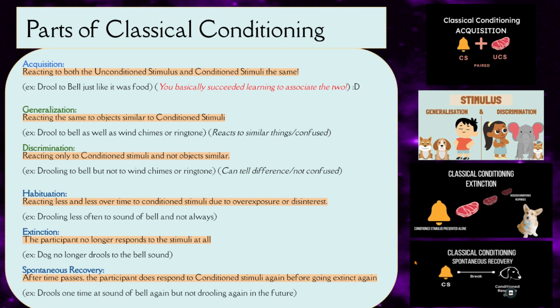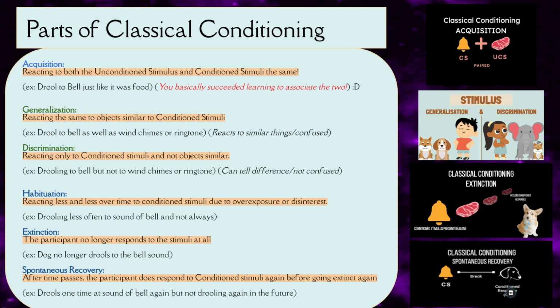Now, a lot on this slide, but let's break it down. This talks about the process of acquiring this connection and then losing it over time. So this is the lifespan of training, I guess, for classical conditioning. You have acquisition, which means that you are training the subject or participant to connect that unconditioned stimulus and the neutral stimulus to create this conditioned stimulus reaction. All this means at the end of the day is you're basically trying to teach the subject or participant to associate the two things together.